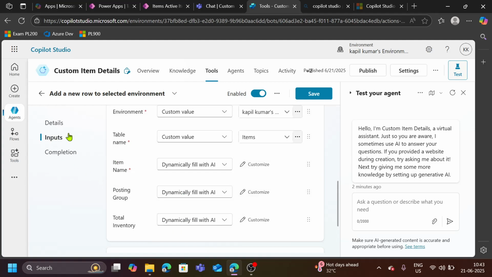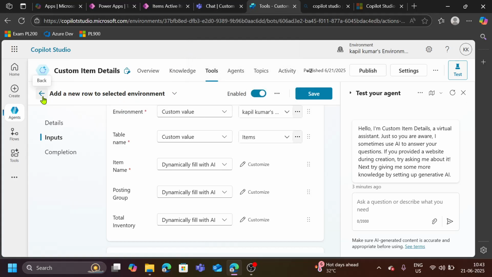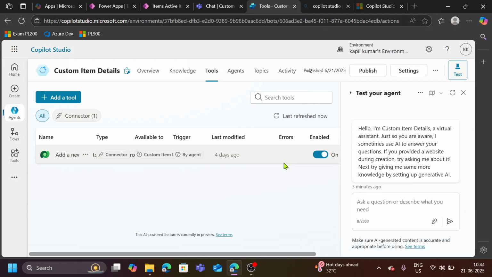So afterwards, you have seen the output based on this tool that it added a new row to the environment. Now in the same fashion, as I showed you other tools, you can update the record, you can delete the record, and you can do other things based on the certain tools you want to add.